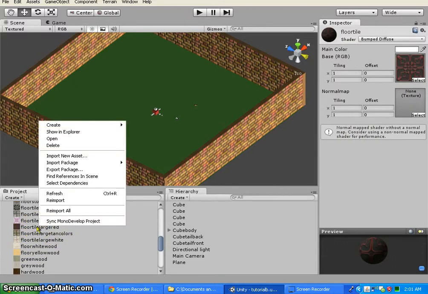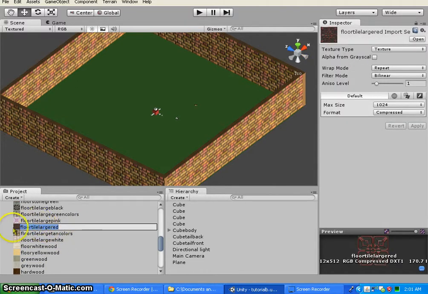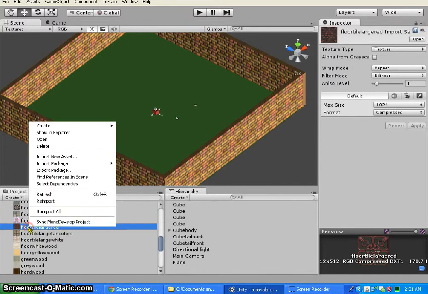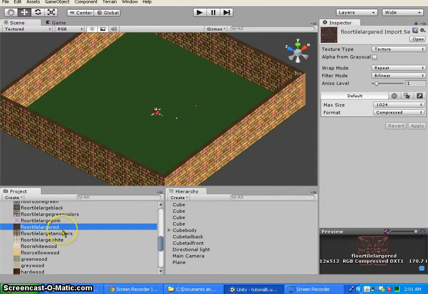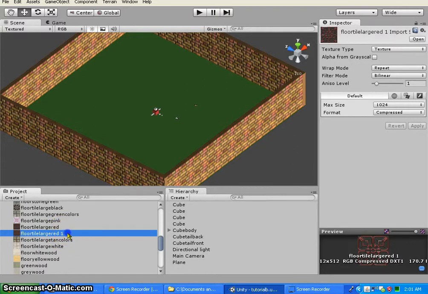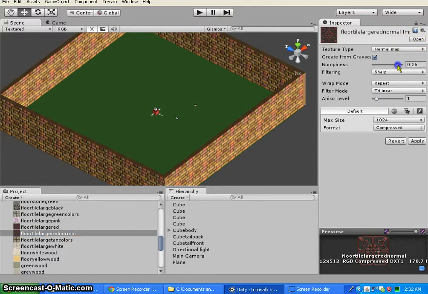And then I need to do the same thing like I did on the last one. Right click on it and, well, have it selected. You can actually just hit Control D and duplicate it though. Change the name on this one to normal. And select out of it. Press enter. And we need to change this to a normal map as well. Go ahead and make it as bumpy as possible and click apply.